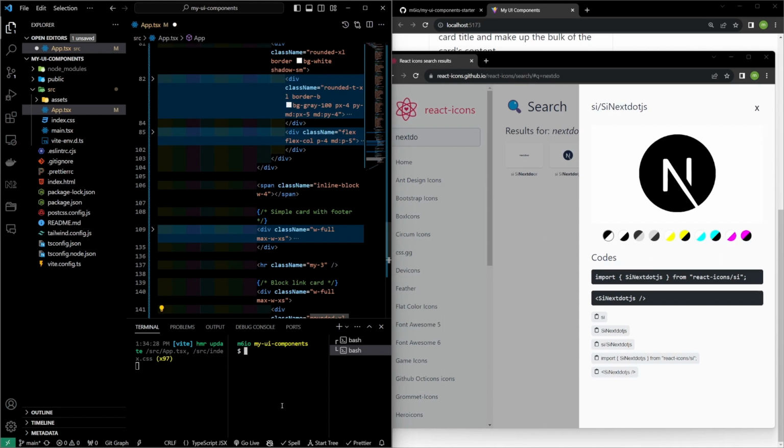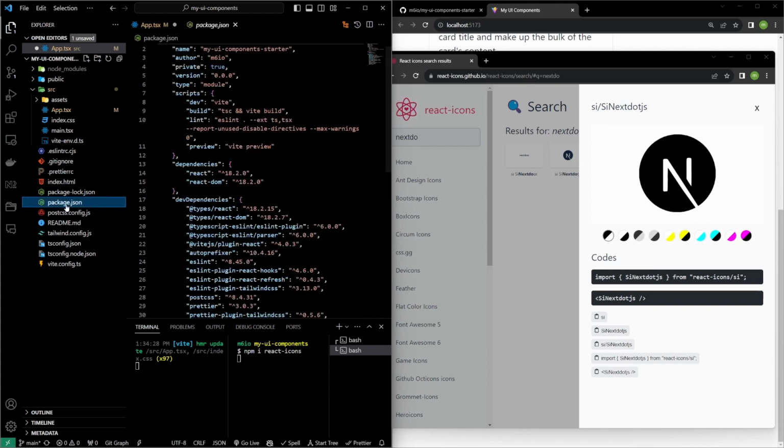I can install a new package, and Vite won't need to restart the server to use it. It'll just work. So I'll run npm i react-icons. This tells npm to install the React icons package. Hit enter. It's going to take a second.